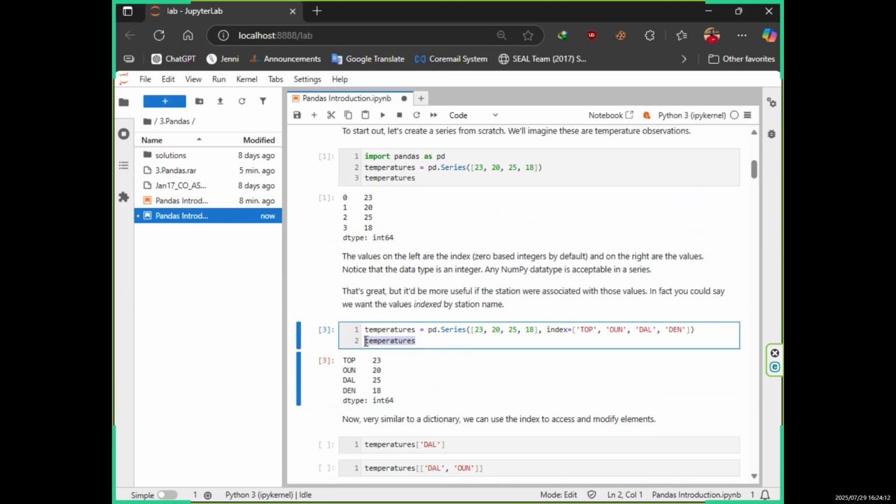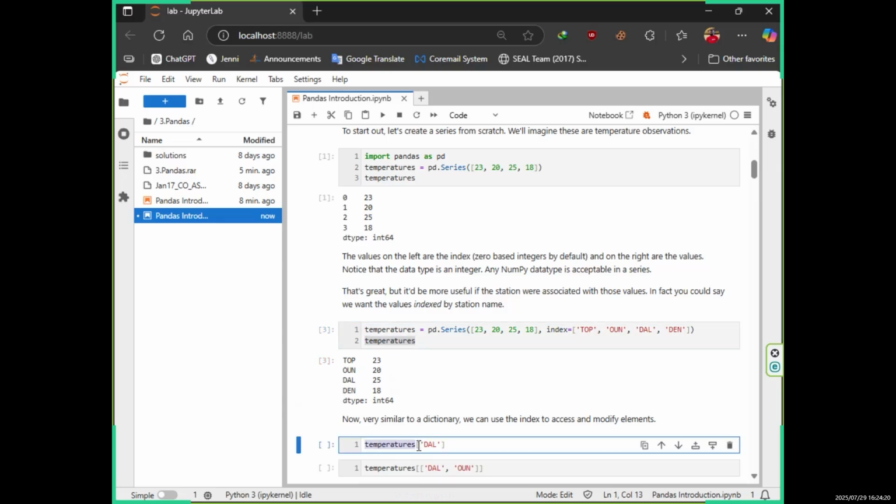The data series name is temperature. So how I can access this value is temperature, and if I need the DAL value, it is the same. Whenever we need to access using index, what we said, variable name within box brackets, you need to give the index. So in this case, instead of index, we are using their key value. To put a key value, we need to put it within single quotation marks.